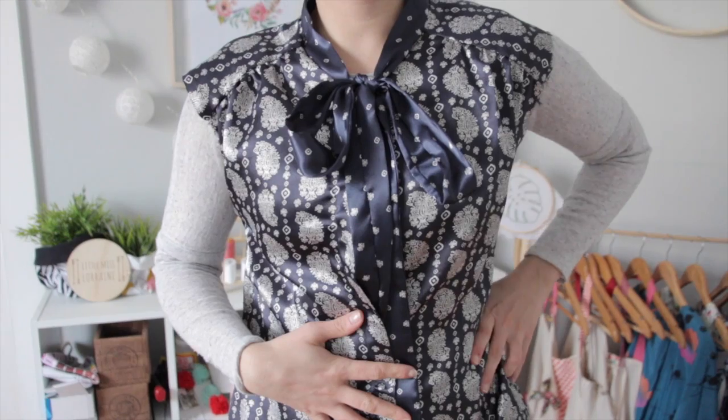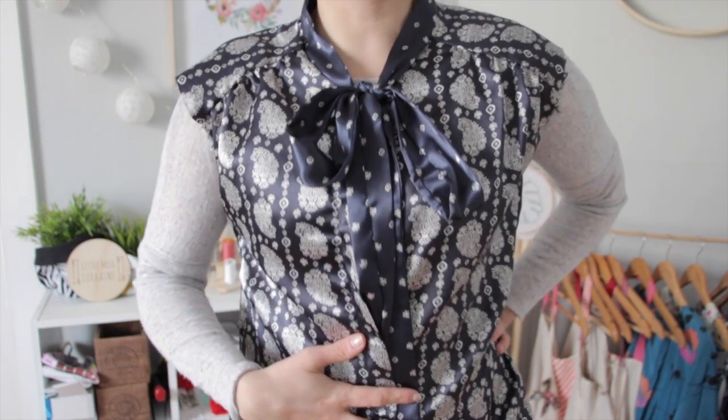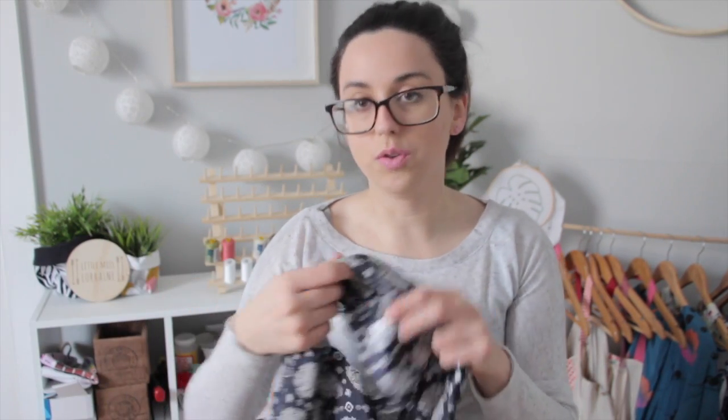It does look a little bit big, but I would wear it tucked into something, is how I would envision wearing it. I have to say, I'm not actually hugely keen on the fabric now that it's all together in a top, but I think once it's all finished and I wear it tucked into a black skirt, it would look really nice. So like I said, all I have to do is finish the binding on the sleeves, put the buttons on and hem it. So I'll definitely be finishing that one during my holidays.